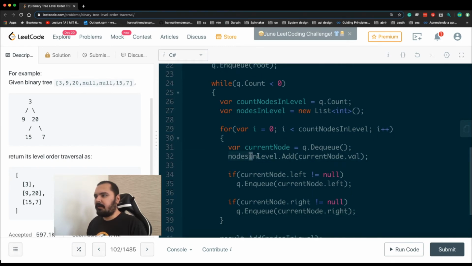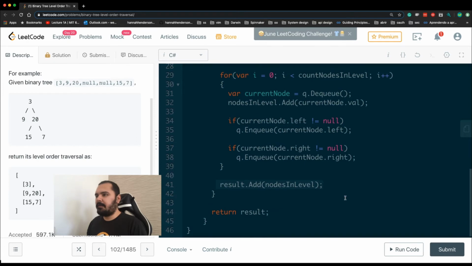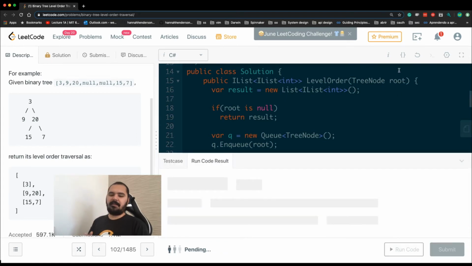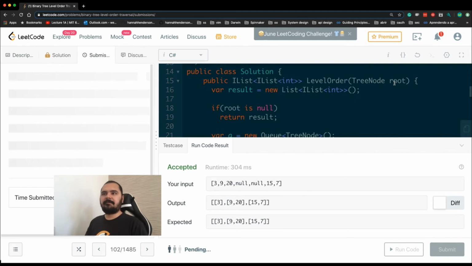Here we add nodes in level, current node dot val, and after the for loop, we add the nodes in level into the result variable, while count is greater than 0. So let's try again. Okay, let's try to hit submit.